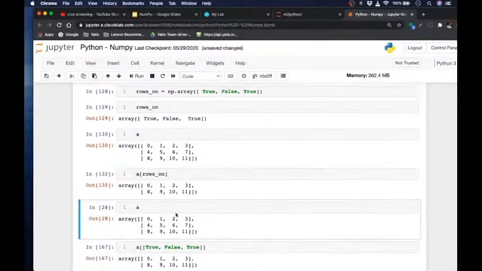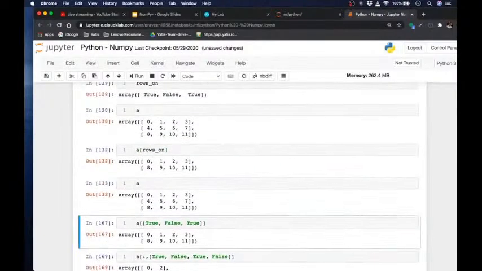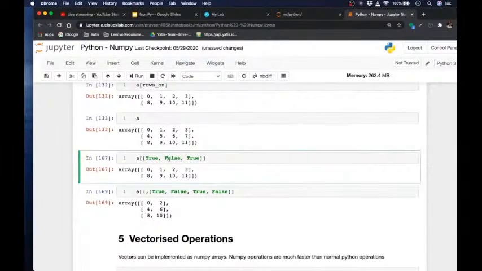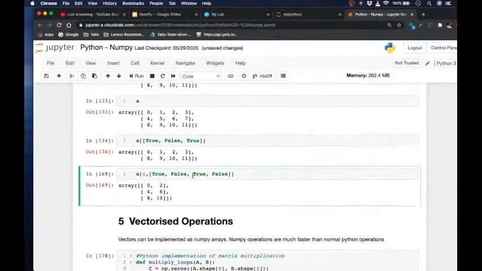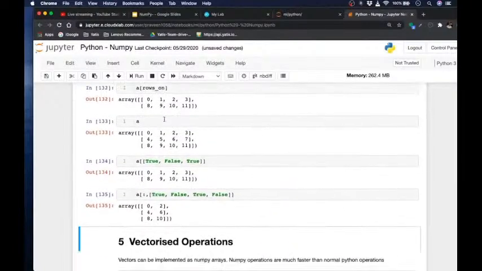This is one way I can access it, and please note A stays the same. I can access it directly also by just saying true, false, true. Alternatively, I can change the index along which I want to access it, and I can set it up this way. If I say true, false, what I get is the part from the other side.